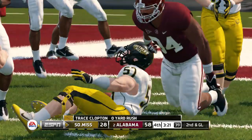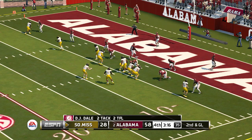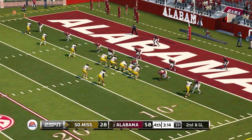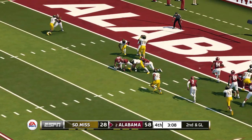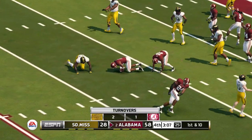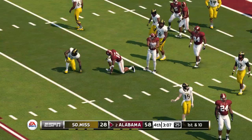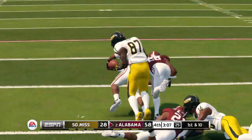And he hits him hard at the 4. No gain. That brings him second and goal. Pitches out of the ball, is up for grabs. Picks up the fumble. You love to see your playmakers on defense coming through and creating some breaks, which is exactly what the safety did.